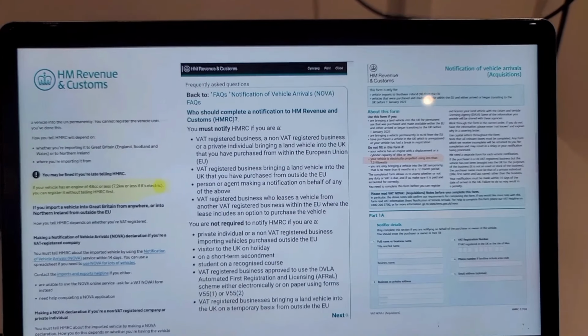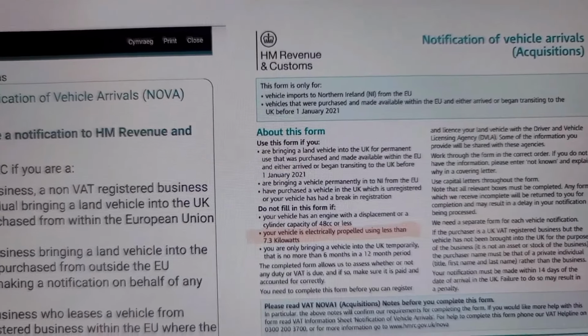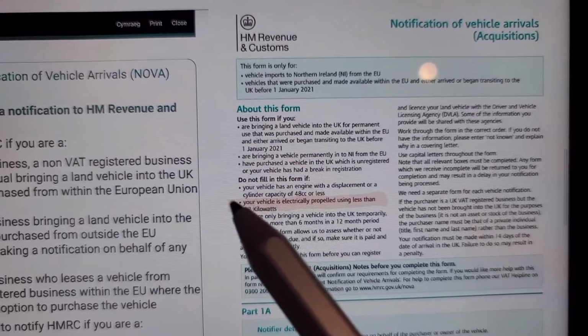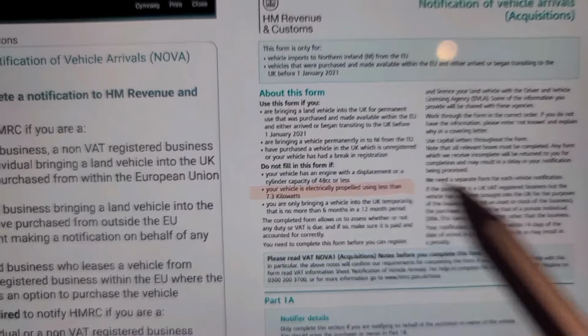So as you can see from the guidelines, most of the guidelines, this is HMRC's guidelines. This is the guideline for the NOVA, right? And as you can see, it says it right there: do not fill this form if your vehicle is electrically propelled using less than 7.3 kilowatts.